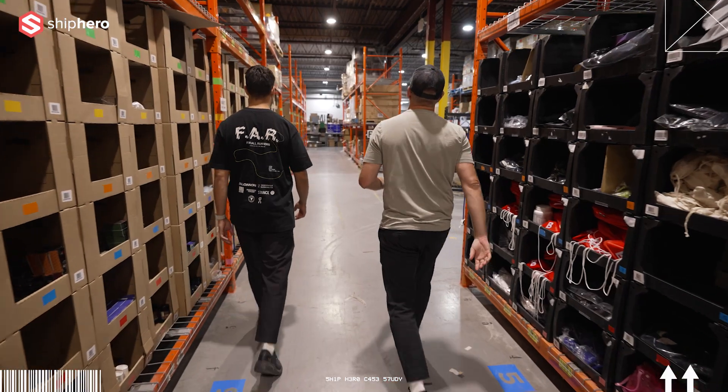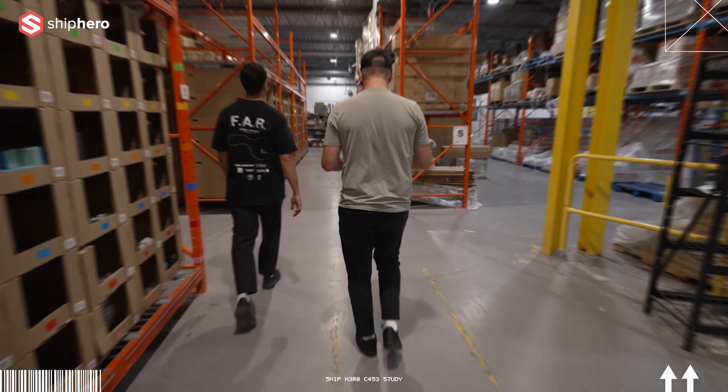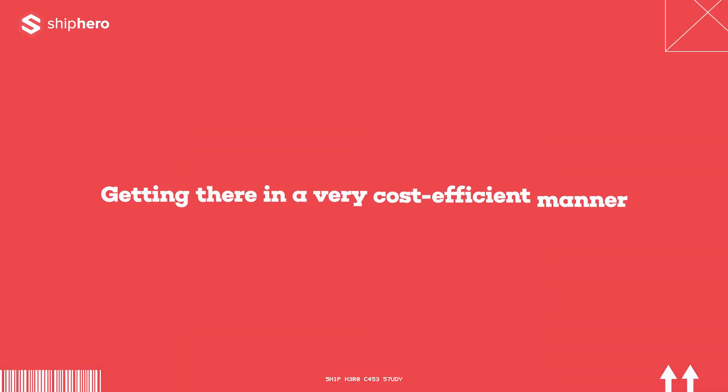So that's very helpful. Having a partner with you that is actually able to scale fulfillment as well — making the product and getting the word out there are just two of the pieces. One very important one is getting there in a very cost-efficient manner, and Ship Apollo has been great in helping us do that. Hopefully as we continue to scale and conquer the world, they're there for us.